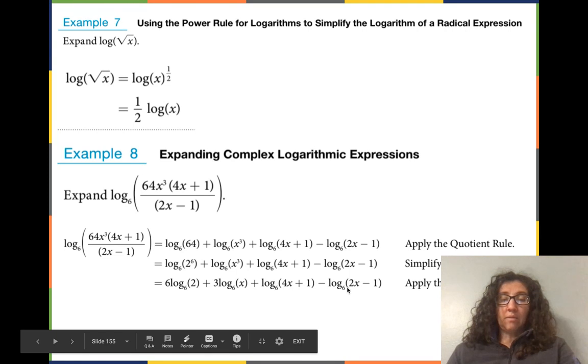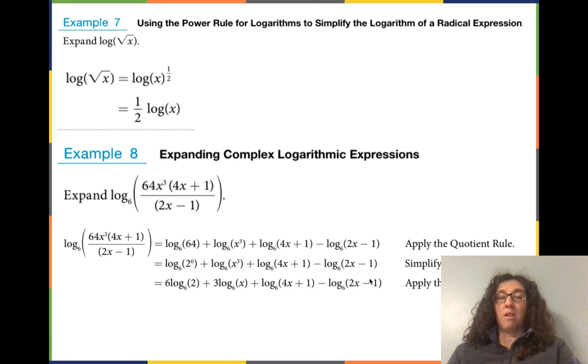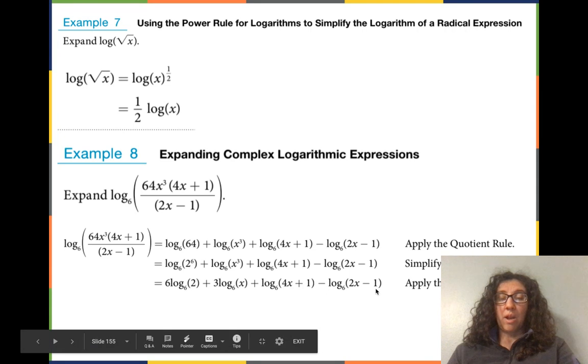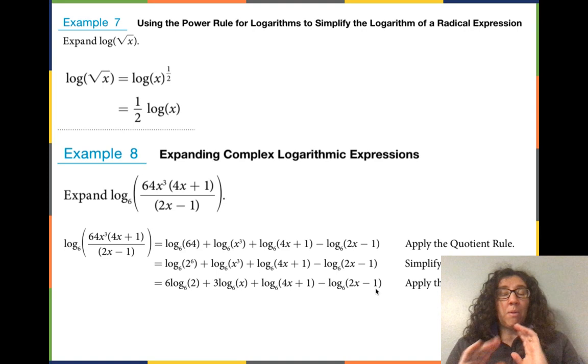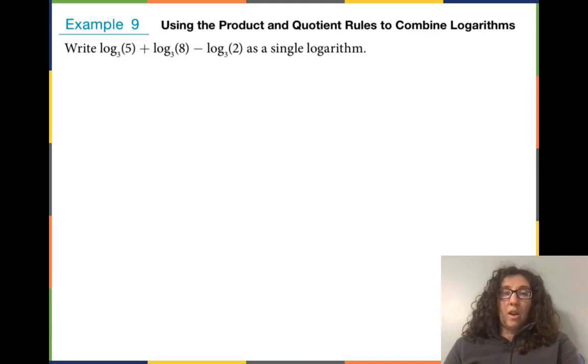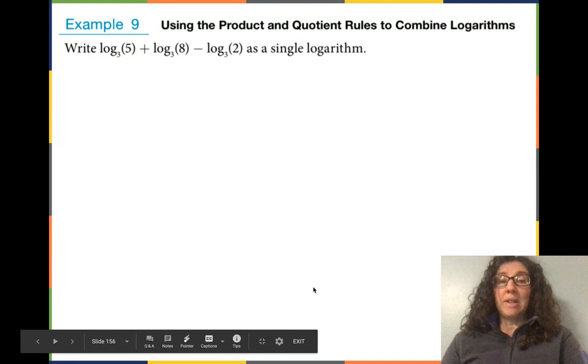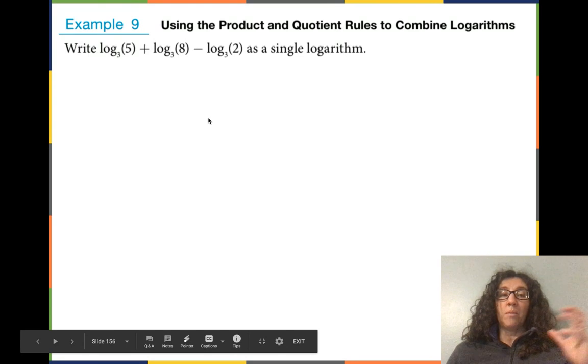And these, can we break these up anymore? We cannot, right? 4x plus 1, 2x minus 1, they are stuck. It looks like maybe there should be some way we could break them up, but there's not. Okay, now let's go the other direction. We've been expanding logarithms. Now let's condense them.